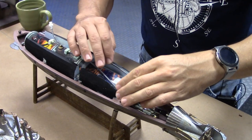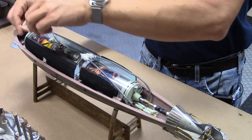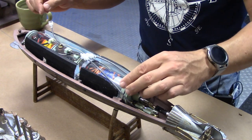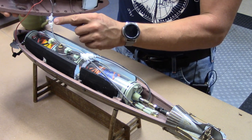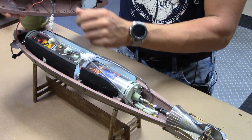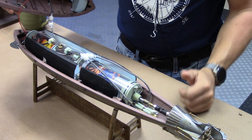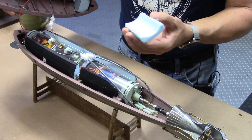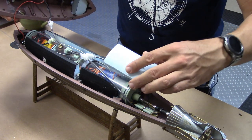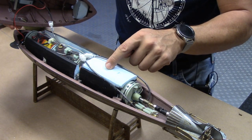Now we're just going to make sure that our air tubes don't get trapped. We're going to take our receiver antenna and just run that down the length of the entire boat, just like that. Take the upper hull, connect the lead for the snorkel intake right there, screw in the adapter for your LED lights, drop the lid on, and you are ready to go. The other thing to note is that there is a float that basically goes on top of the cylinder, just like this. Fits on the back, it's some additional flotation to get the trim perfect.